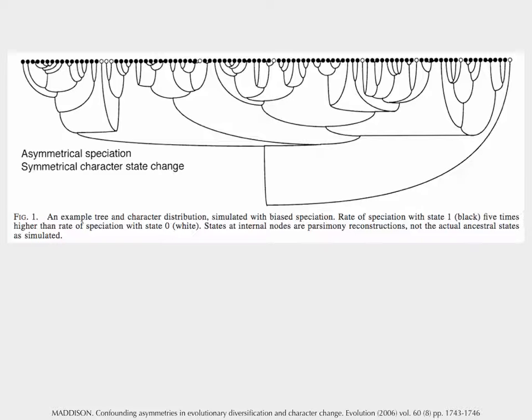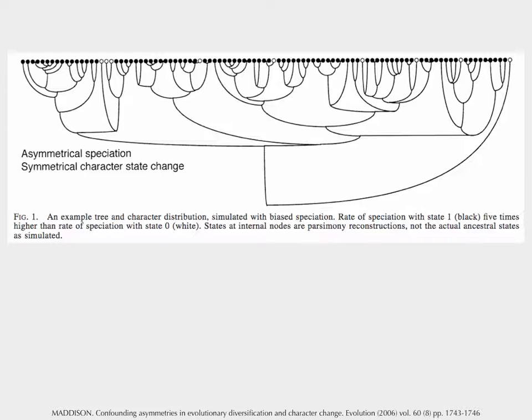Would you say that actually? Which do I have more of? Black. How do I get black? So here I have, let's say, 0, white and black. White and black. The way I can get this rate difference is if I have a much bigger rate this way than this way. People see that? You have a much higher rate which way? Going from white to black. That's how I get this unevenness.